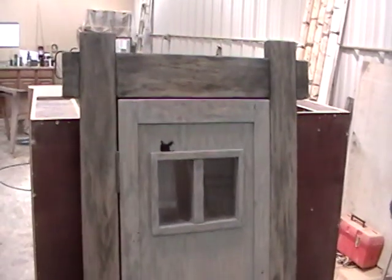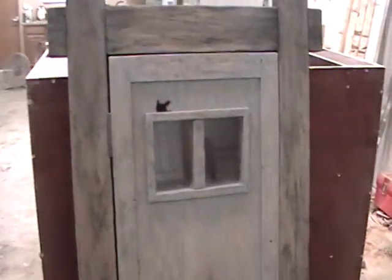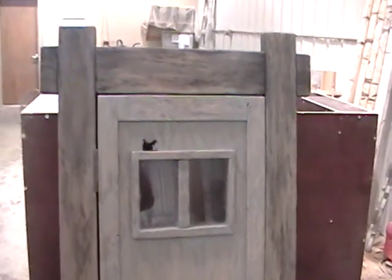This would come to you prefab just like it is. It would have hinges on it, and on this one I had a knob, but I'm going to put one of those latches — a little antique-looking latch — so you can pull it open. You could actually open up this door so you can get to your window and clean it, but it gives you that look from the outside of the house with that Western art appeal.